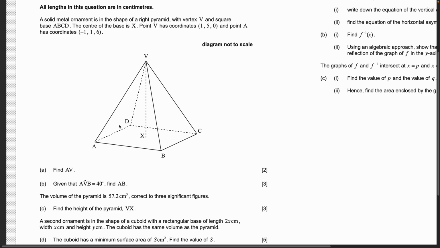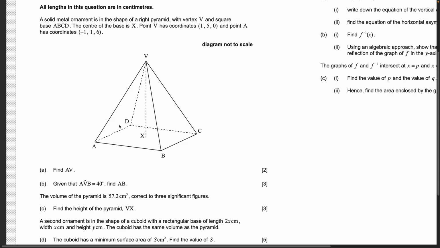So 1 minus -1, 5 minus 1, and 0 minus 6. Now, if it's 3 dimensions, you just do all 3. Okay? So 1 minus -1 would be 2, so squaring that would be 4. 5 minus 1 would be 4, square that would be 16. And then that right there would be 6, that'd be 36. So it'd be 40, that'd be 56. That would be my non-calculator answer, but you could type that in the calculator and get that answer. That would be fine as well. That would be roughly 7.5 or so.